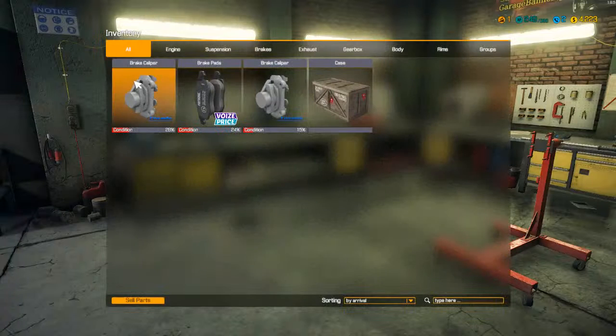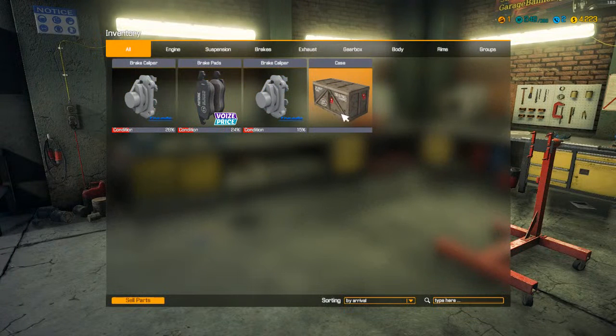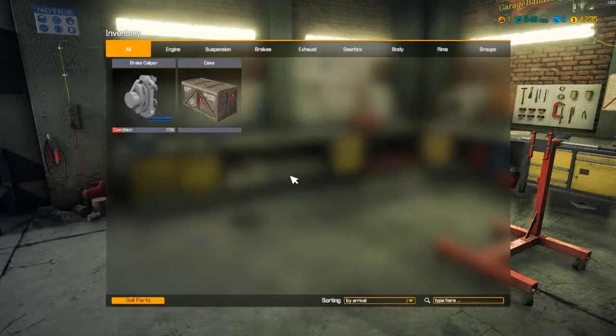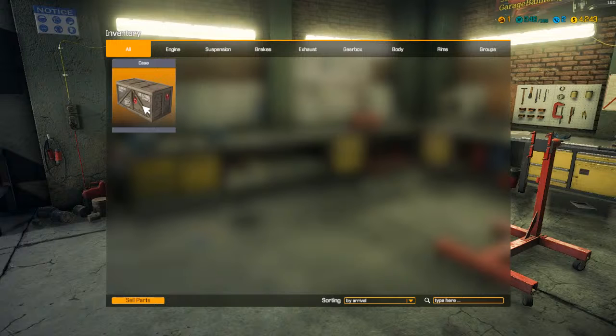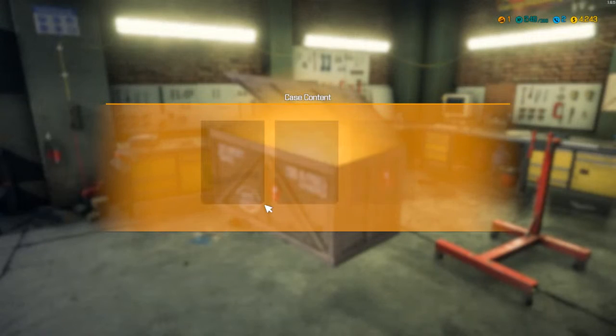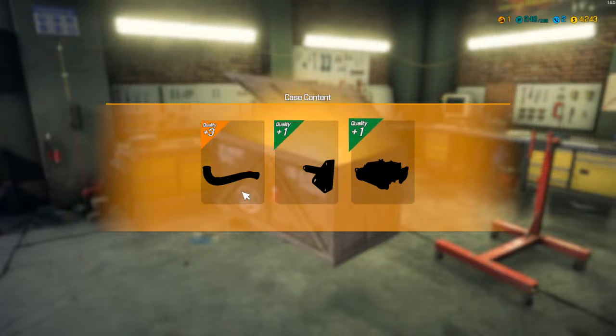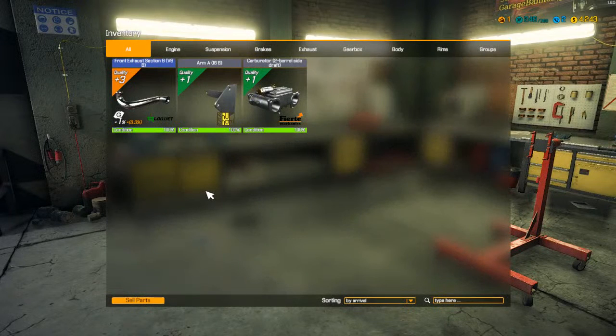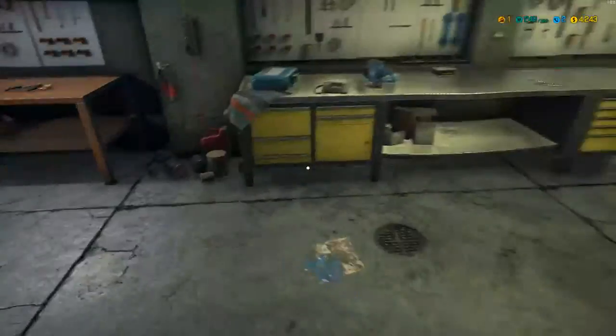Okay. What's that case? Why have I got a case? What is this? Do you want to open the case? Yes. Okay. You get more cases by completing orders. Oh, okay. So can I use these to essentially build my own car? Wow, okay. Right, well I'm going to keep hold of those. I had no idea there were loot boxes in this game.